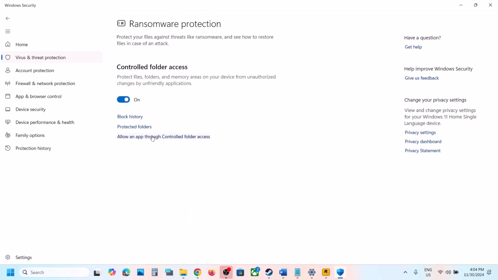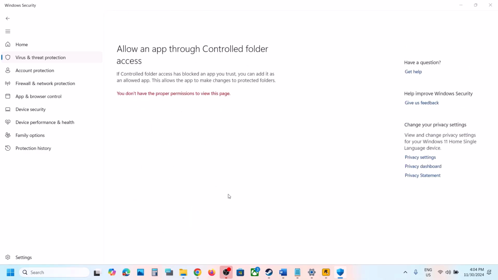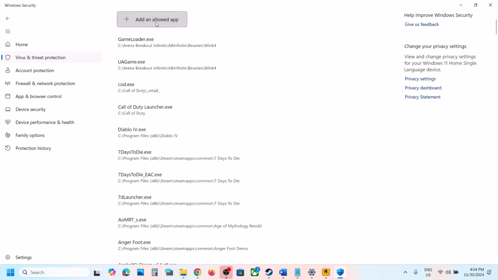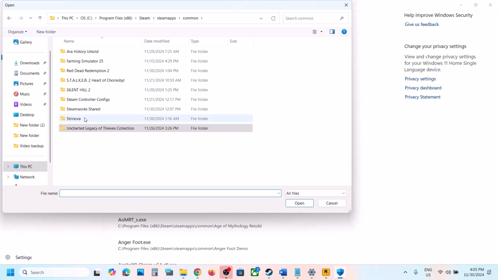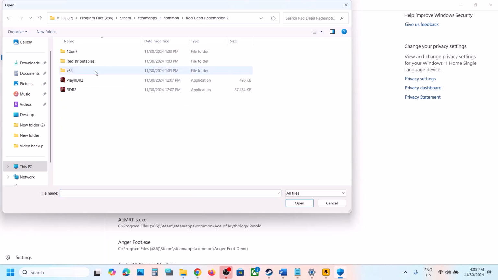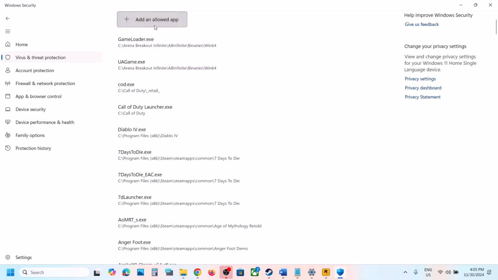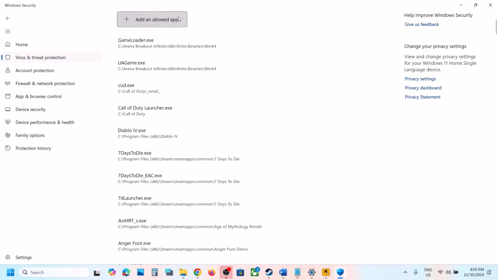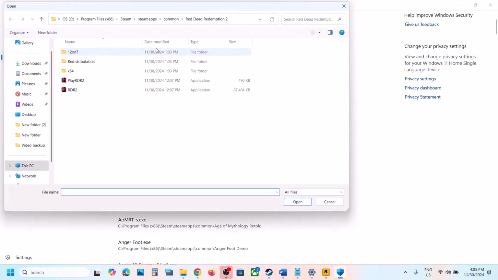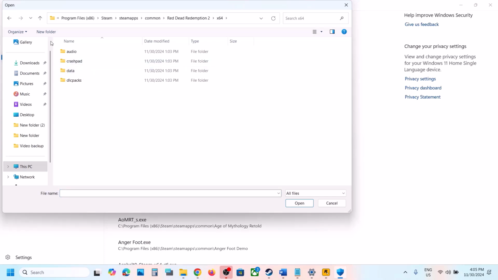Now click on allow an app through controlled folder access, click on yes to allow and then click on add an allowed app. Now click on browse apps. Now go to the game installation folder. Wherever the game is installed, if the game is installed in C drive, open C drive and then go to the game installation folder, open the game folder, select the exe file and then click on open. Again click on add an allowed app, browse apps, select this exe file, click on open and check if there are any other exe files. So I think these are the two exe files. Add this.